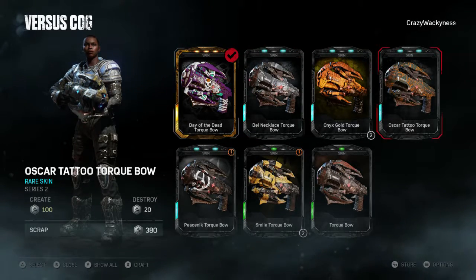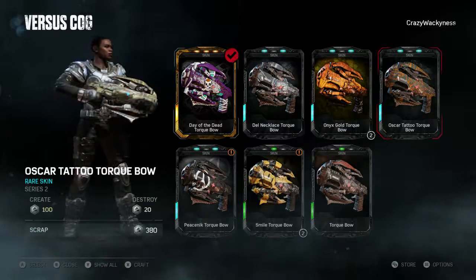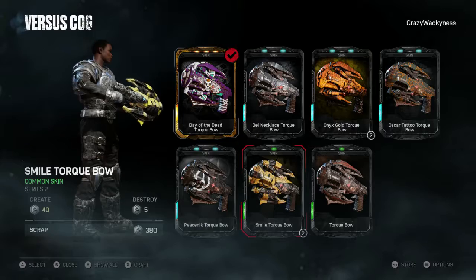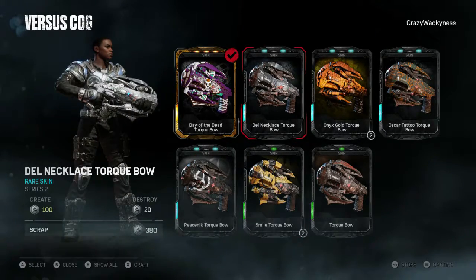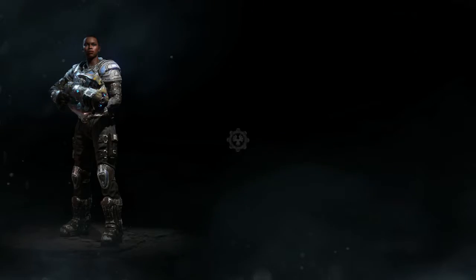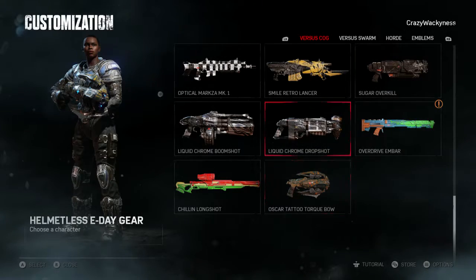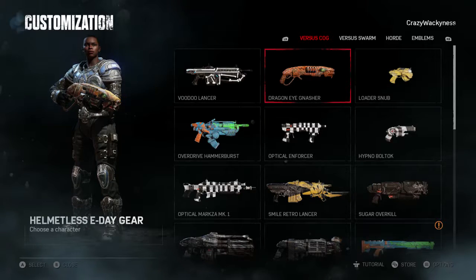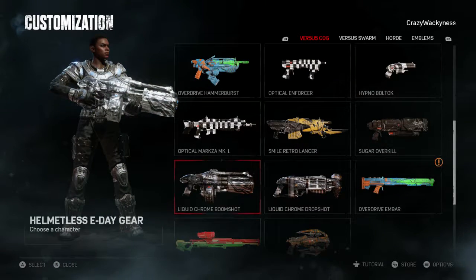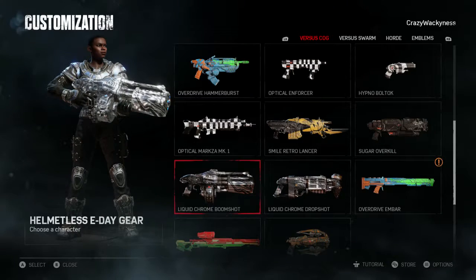We got Oscar Tattoo Torque Bow. We got the Peacenik Torque Bow. And we got the Smile Torque Bow. And we got the Dell Necklace Torque Bow. So guys, that was all the weapon skins. The most funky one, I gotta say, is this one. The Liquid Chrome Boomshot. Looks so awesome.